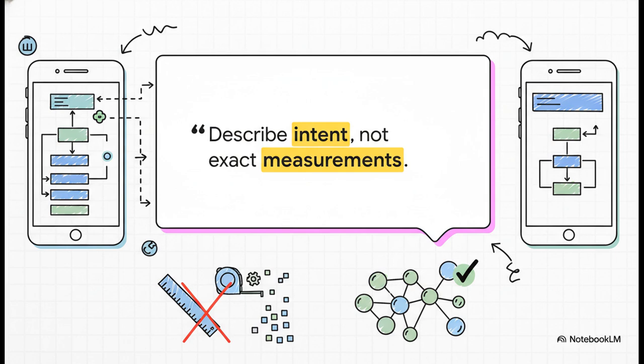You're setting up the rules of the game, and you let the system figure out the final score. This quote you're seeing, this is everything. This is the entire philosophy behind auto layout, boiled down to 5 words. You are describing your intent. My intent is for this title to be centered at the top. My intent is for this image to always be below the title. You're not a pixel pusher anymore. You're an architect of relationships.